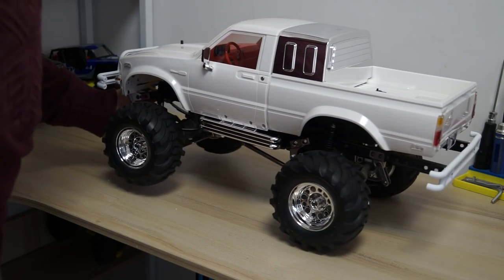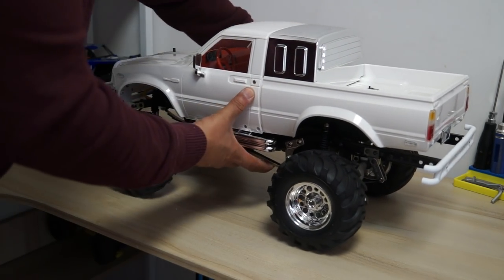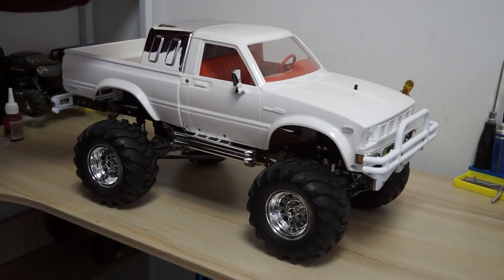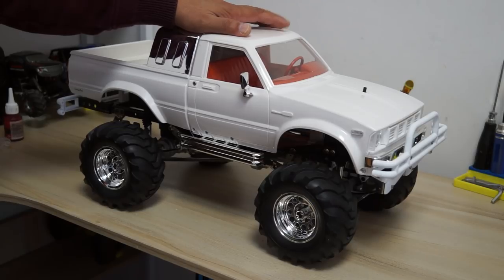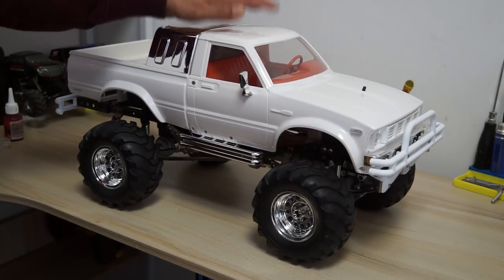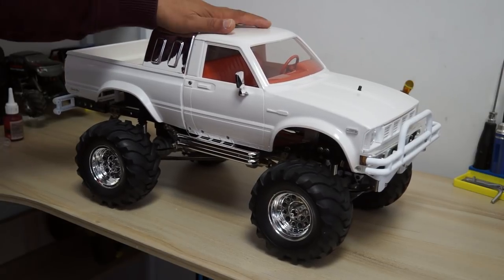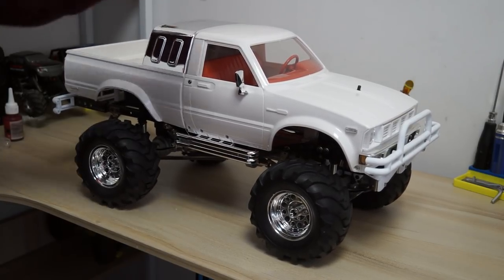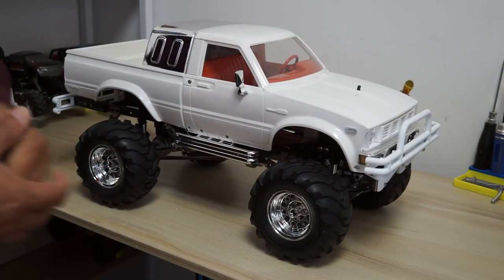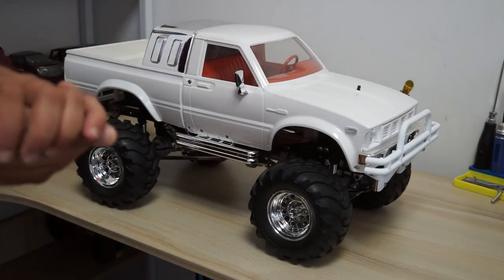Now, how well this will drive and how well it's gonna perform, how powerful it is, and how long it will last. I mean, the gears, the central transmission and everything, how long it's gonna last, we're gonna find out very, very soon. So let me charge the battery, let me get everything ready. We'll bring it out and we'll get it dirty real quick and see what this four-wheel drive crawler can do.